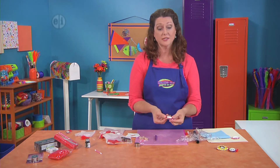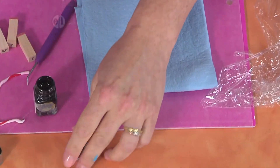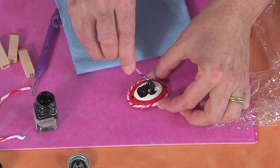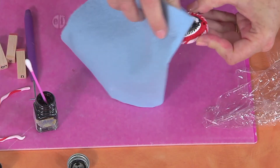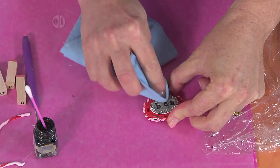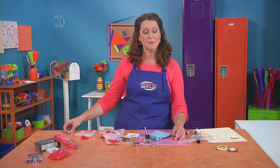When it comes out, it's going to look something like this. Because those letters don't stand out really well, we're going to add a little bit of black paint. Just smudge a little on top so it gets into the holes. Then use a baby wipe or paper towel and dab it off. If you rub, the paint stays into the grooves, which is kind of nice. If you want it a little lighter, add a little bit of water and then wipe it away. Now let this dry so you can start making the band.